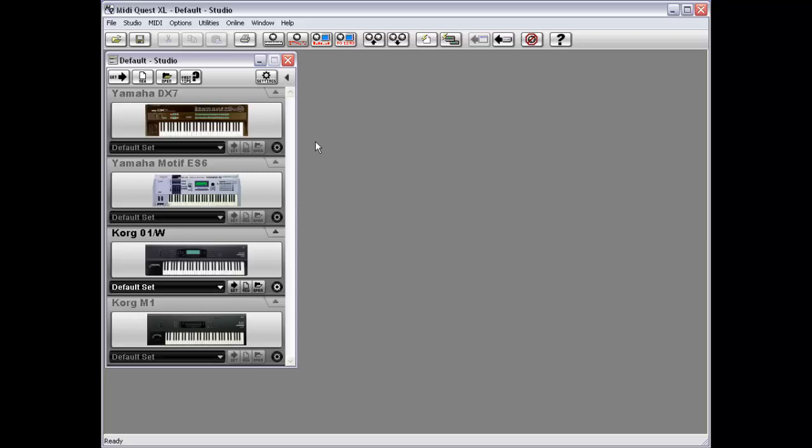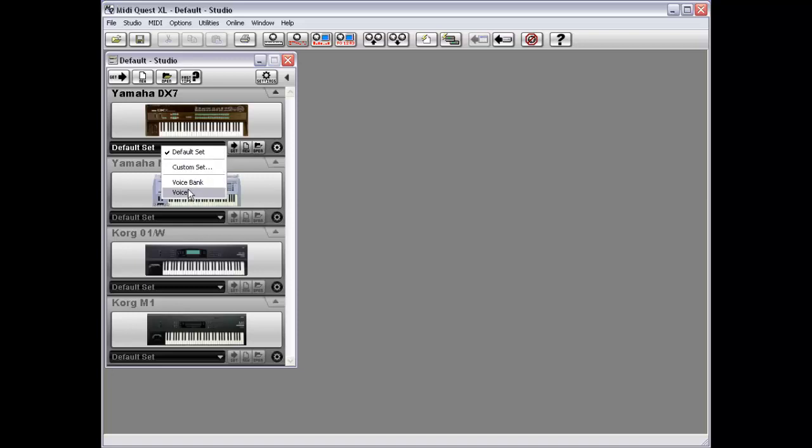Once you do have each of your instruments configured, you can start loading data. Now you can do this a number of ways. One way, you can just click this mini button, which is the same as clicking this button for the active instrument, and what you will load is selected here. In this case, it would be the default set. Now that's typically all of the RAM data in your instrument. So it would be the voice bank and the current voice in the case of the DX7. For other instruments, there is a lot more data to load.